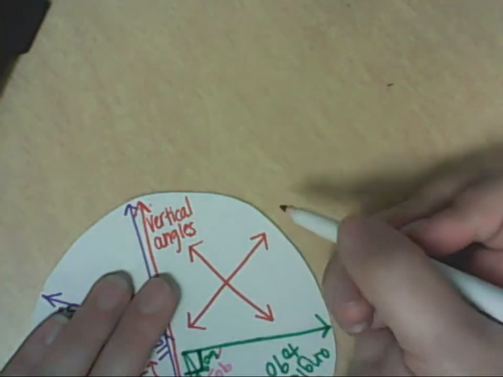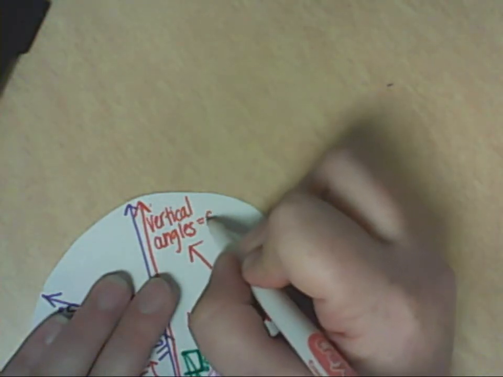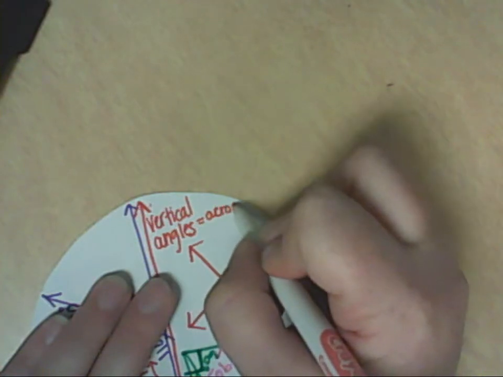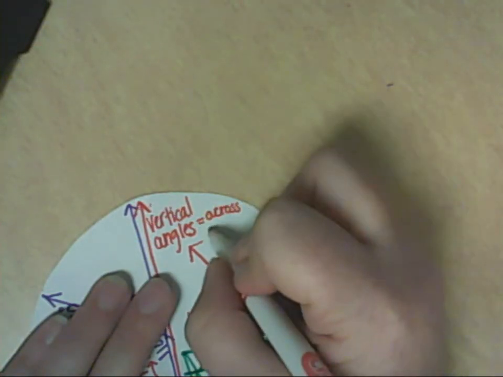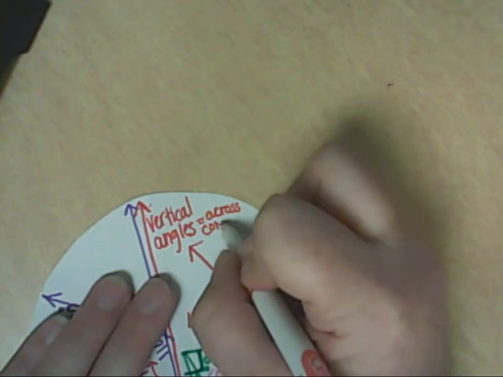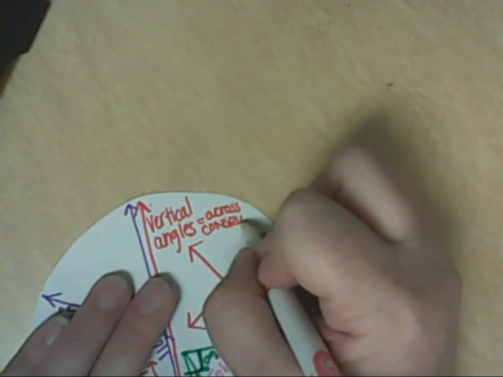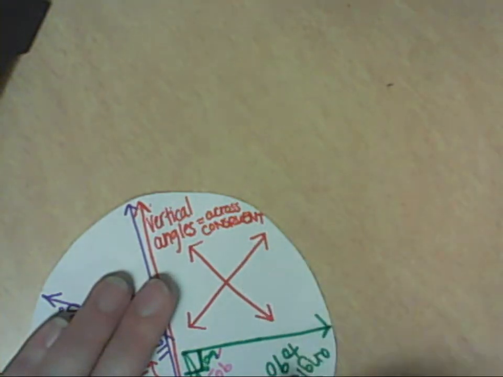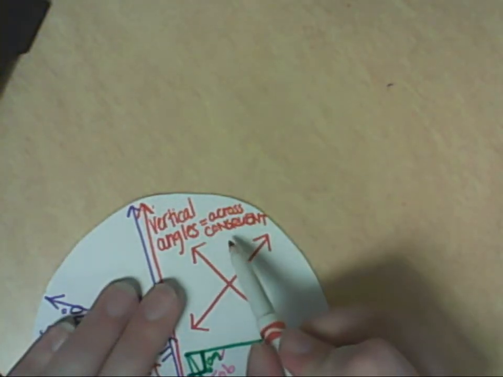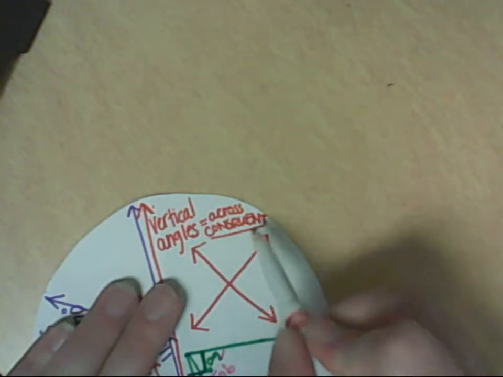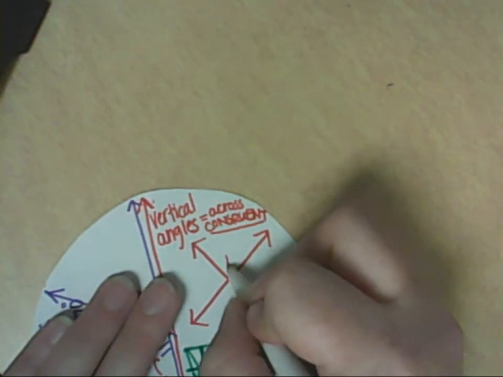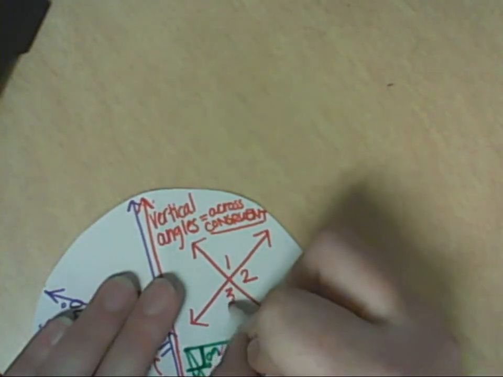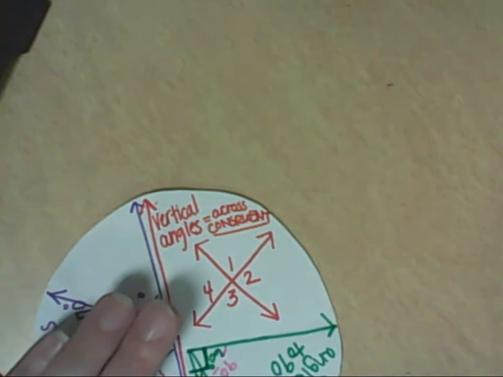okay? We're going to say that that means they are across from each other, and guess what? Vertical angles are congruent. So I'm going to write the word congruent, and yeah, I'm running out of room, but you can write some space on your notebook paper beside you if you need to. Vertical angles are across from each other, and they are congruent. So let's look at our visual representation right here, our angles.